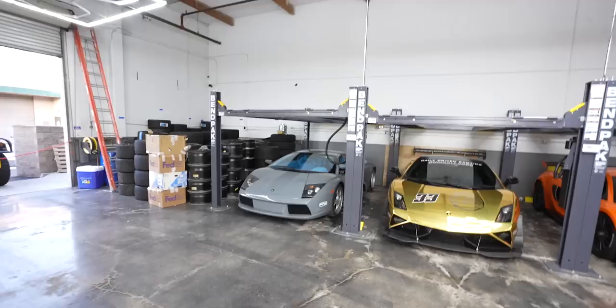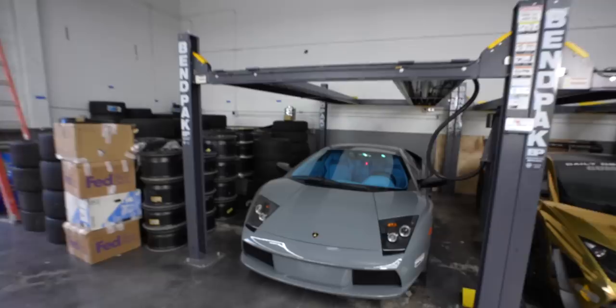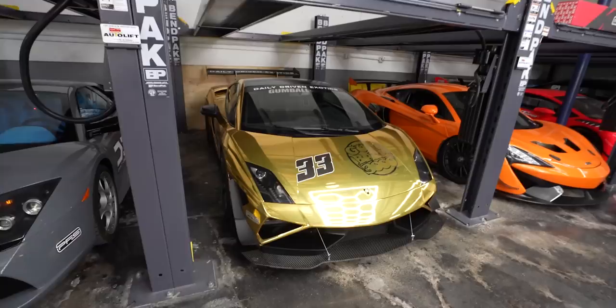Look at the DDHQ right now, you guys. Look at how this is set up. We have a car under every single one of the lifts. The Murcielago is here with that amazing blue interior. By the way, I have some amazing updates for this car coming to you guys. We got Goldilocks sitting here next to it. The Lambo row. We actually should have this Lambo here, but you know what? We got a little McLaren interference, the GT4.